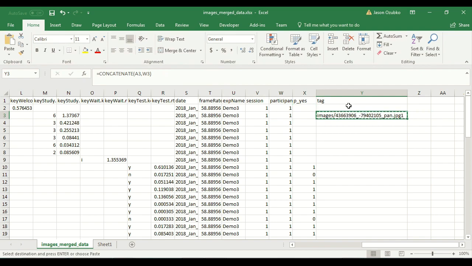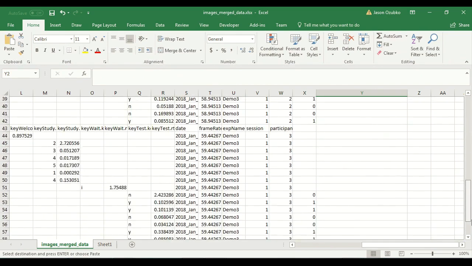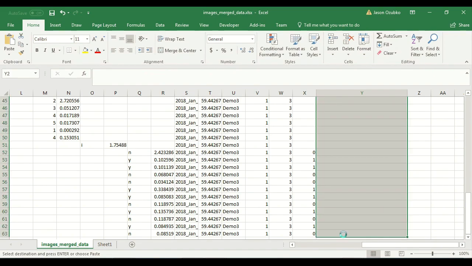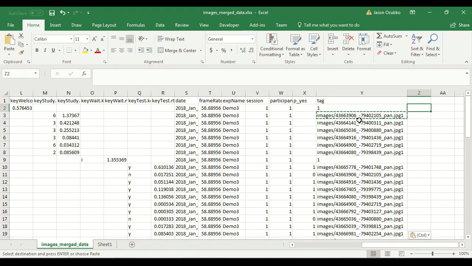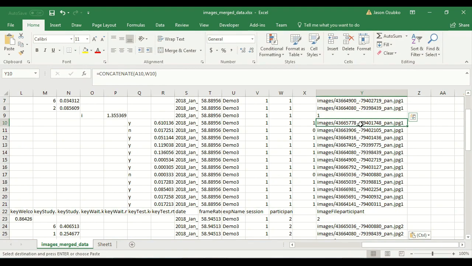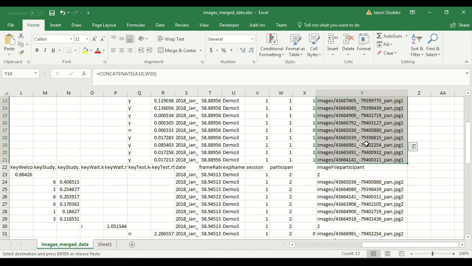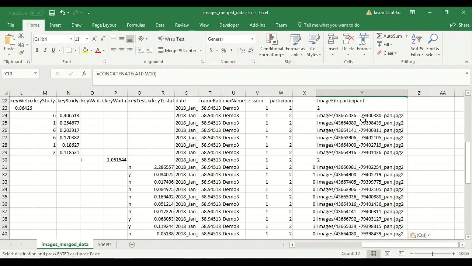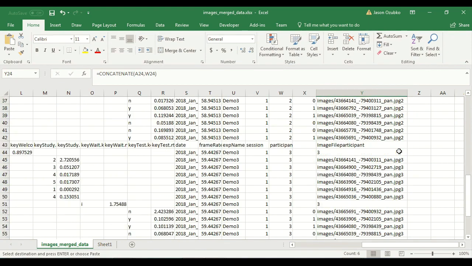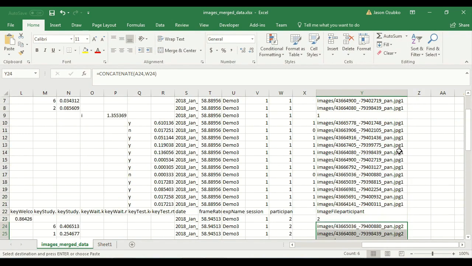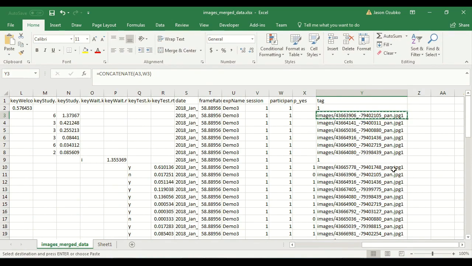So we can go ahead and copy this, and we don't have to worry about what cells this fills in. We'll just copy it down, keep it nice and simple. And so you can see here the 6 images that subject 1 saw, and at the end of each of those images is a 1. And here are the 12 images that the subject saw at test with a 1 at the end. And you can see for subject 2, they have different tags. They have the same image names, but they have a 2 at the end rather than a 1. So when we want to look up subject 1's image, we can, because we can just put a 1 at the end of any image we want to look up.